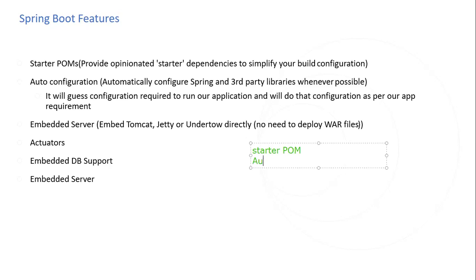And the second feature is auto configuration. It is a major advantage, a major feature of Spring Boot. What is auto configuration? Anybody may ask in an interview, what is auto configuration? Auto configuration means Spring Boot automatically detects whatever configuration is required to run our application, and it will provide that. You do not need to take care of it.